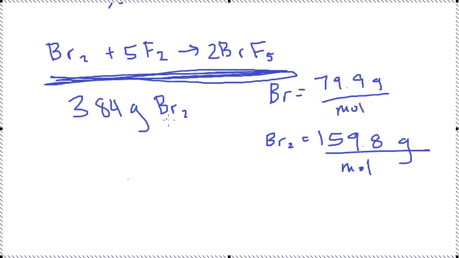It looks to me about 2 moles, right? This right here will give you the skeleton of how much of the stuff we're dealing with. So if we have 1 mole of bromine, that means we're going to get 2 moles of bromine fluoride out. If we have 1 mole of bromine, it would require another 5 moles of fluorine to get 2 moles of bromine fluoride. Got it? Now your question was, if I have 384 grams, can't I just convert that straight to bromine fluoride by multiplying it by 2?